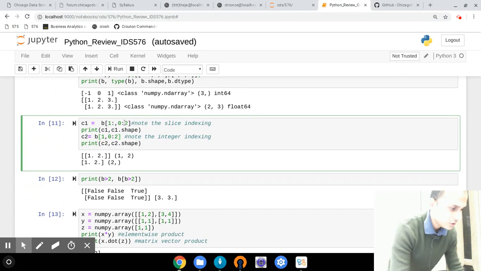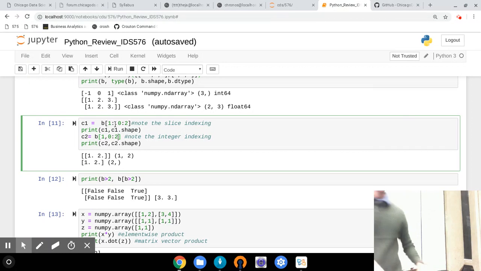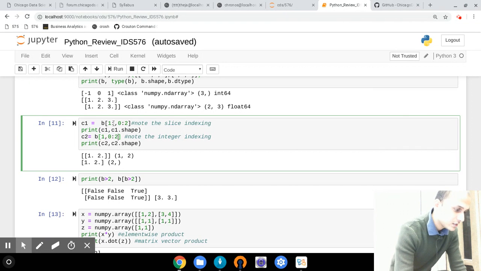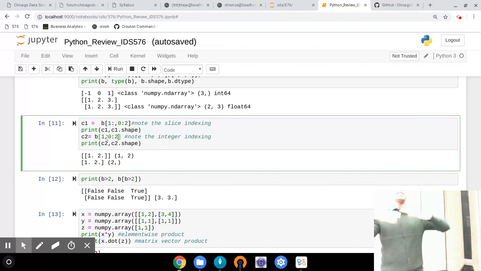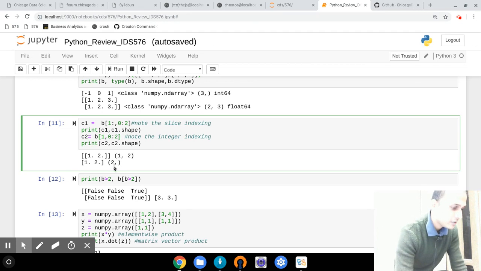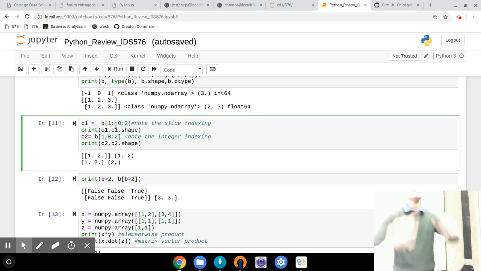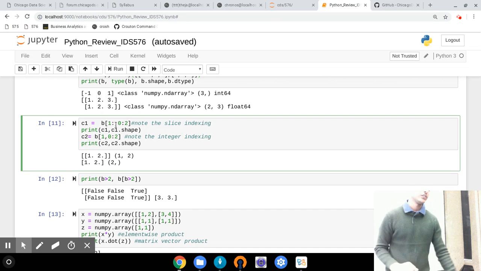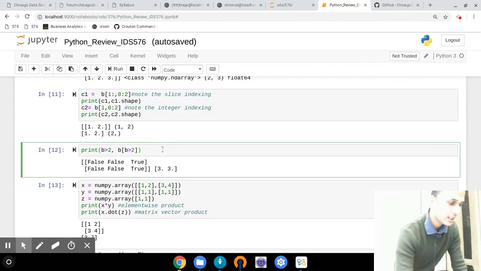I guess this block was trying to illustrate the difference between this indexing, where I had a 1 colon, and without the colon here. Without the colon, it will give me just a one-dimensional array, and the shape of it would be 2 comma nothing, whereas the first indexing keeps the matrix shape. There is one row and 2 columns, whereas the second one doesn't have a notion of a row anymore. It just has 2 entries, so it's like a vector. There's a slight difference between these two. I'm pointing this out because sometimes you'll run into these errors, and it's a good place to figure this out.